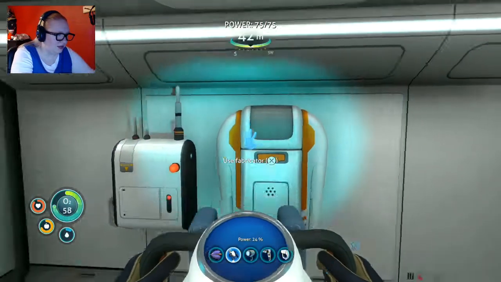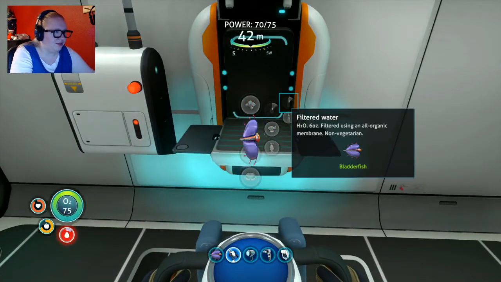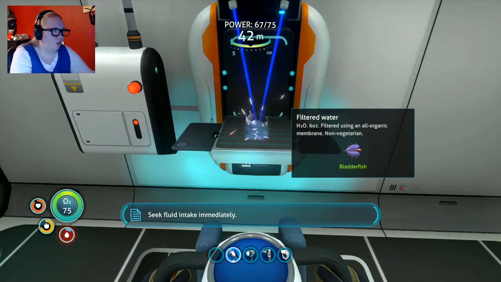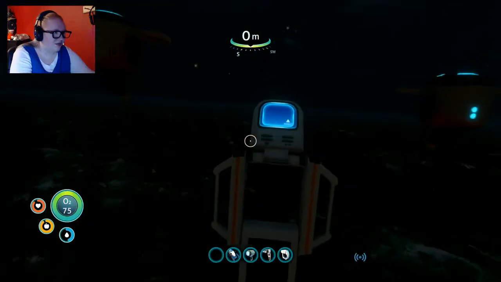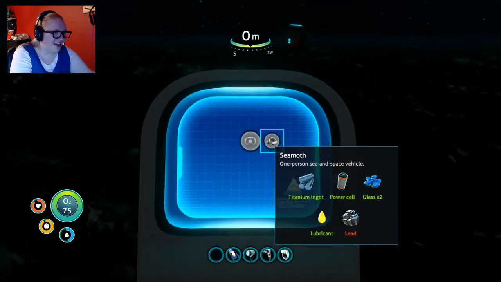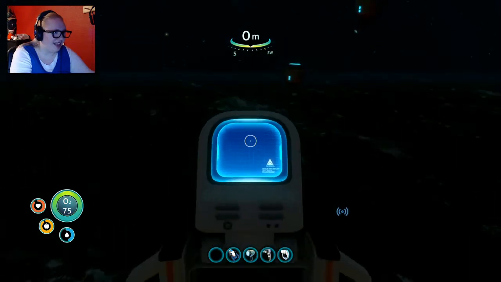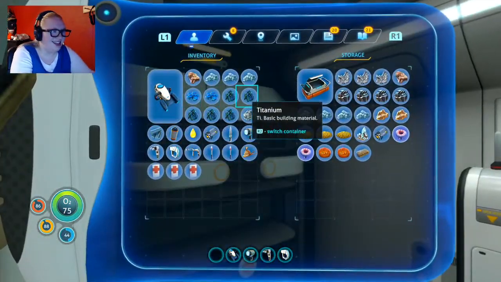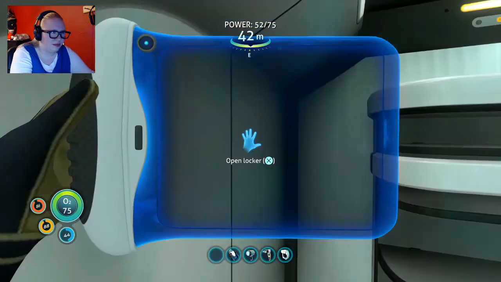Oh, that was close. Okay, first things first, craft some water. Seek fluid intake immediately. I'm working on it! This is about to happen, guys. Oh no! I forgot to grab the lead. Lead! Lead! A duck! Exactly. I need 2 lead, right?